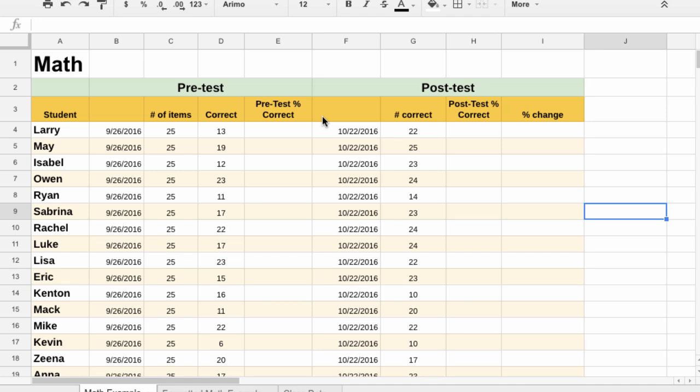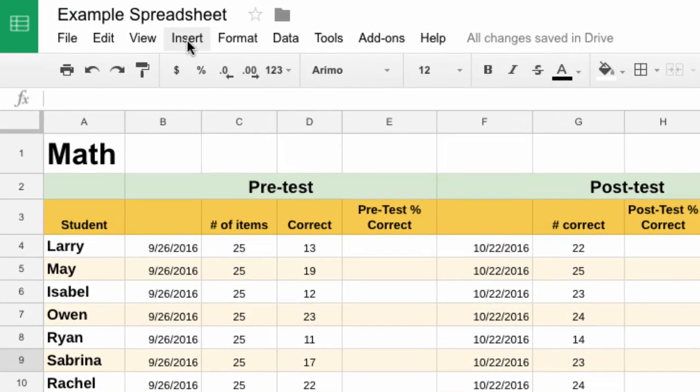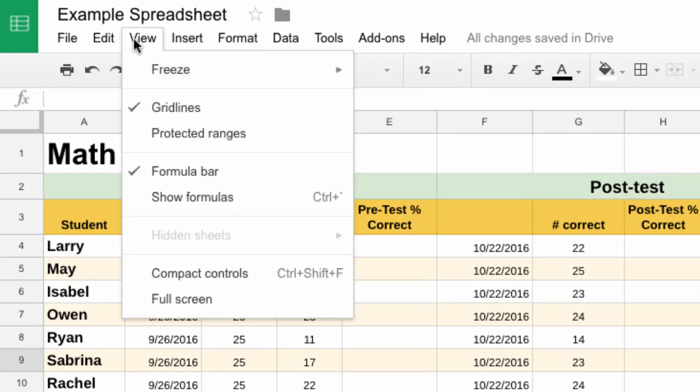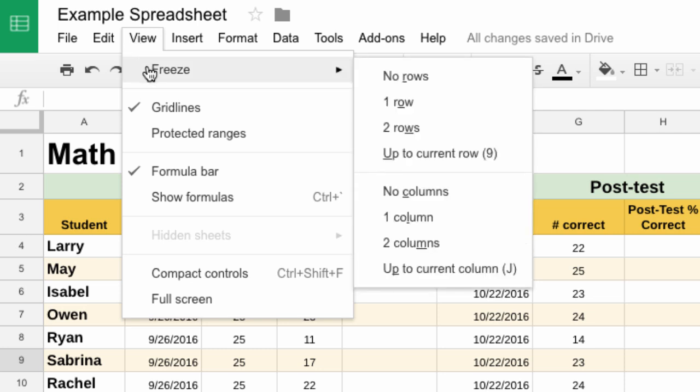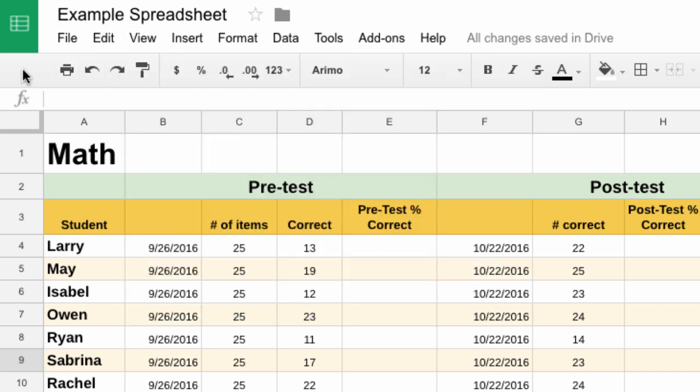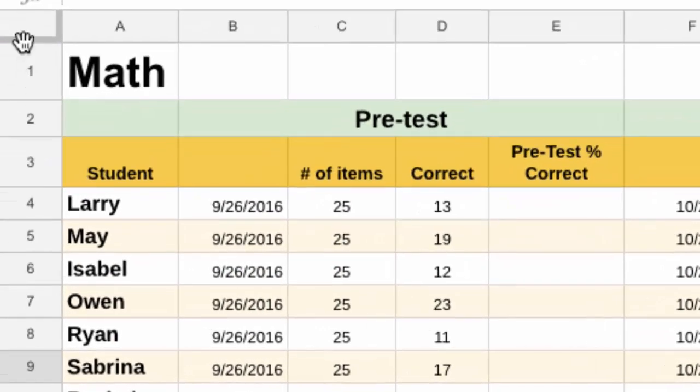Now this is what I was talking about earlier, that is how you can freeze rows and columns. If you go up here to View and you go to Freeze, you can freeze rows and columns. An easier way to do it, it's equally easy maybe, is you see this thick line right there that highlights blue when I hover over it.